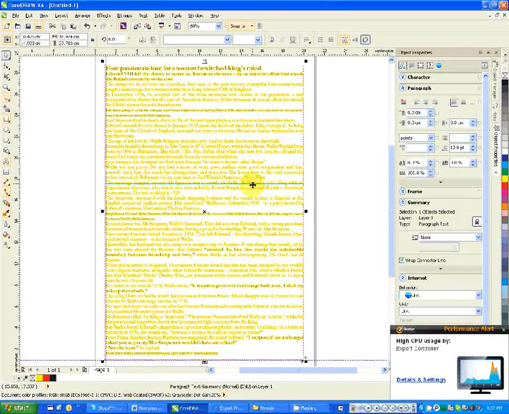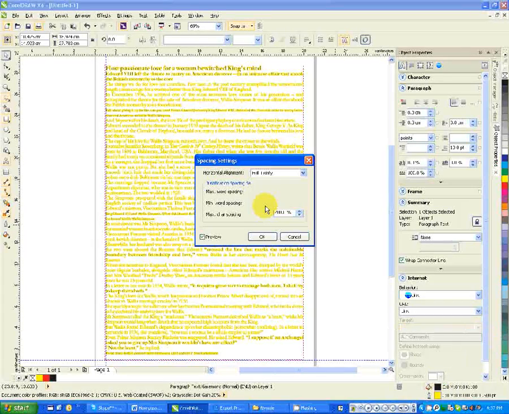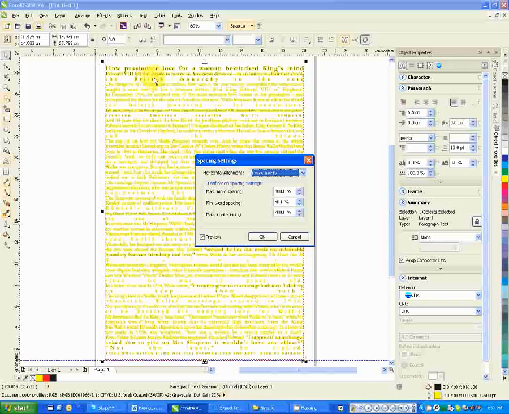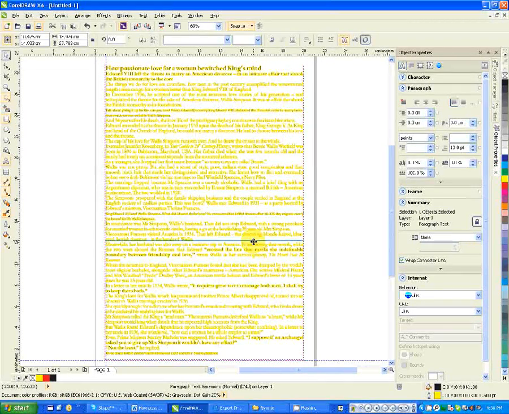I have pressed F4 to return everything on view. When you click on full justify, you see this one ends here. But when you use forced justify, you see even the text which was reaching here is now extended to the end of that paragraph. Yes, that is the paragraph formatting.